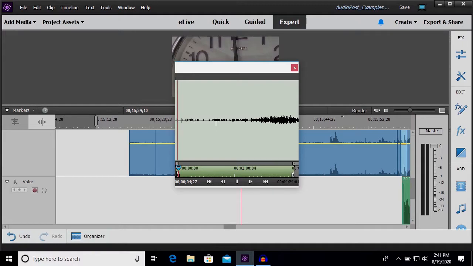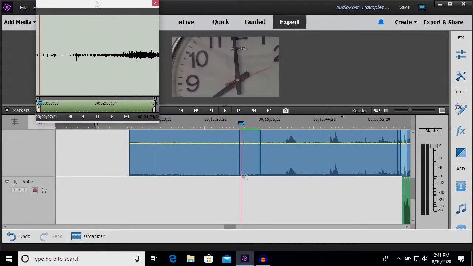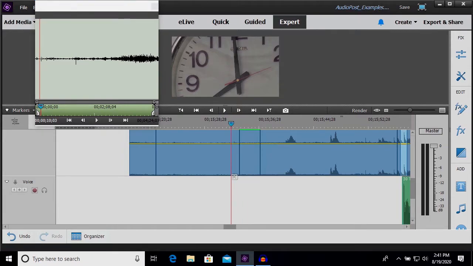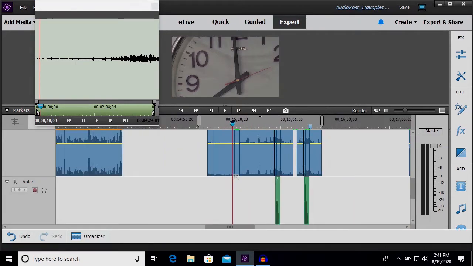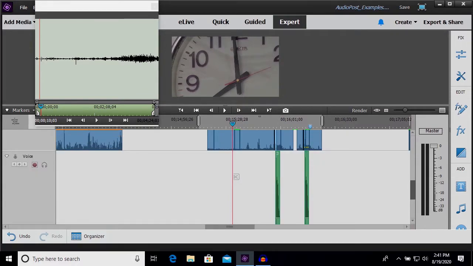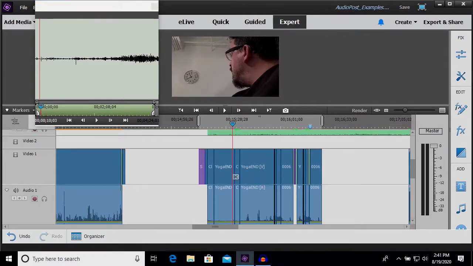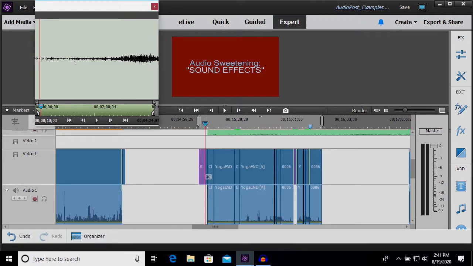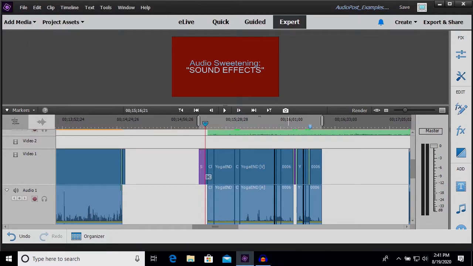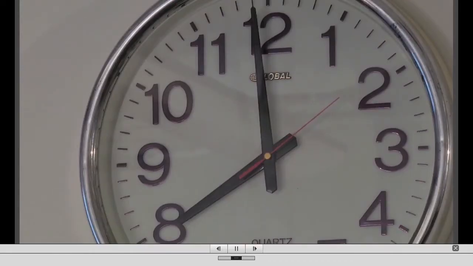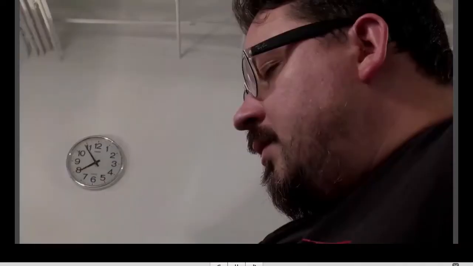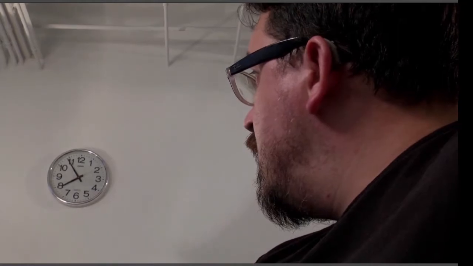So if I open up this bullfrog, birds and bees and frogs, okay, I'm going to put that somewhere on my timeline. So where do I want it? Let me zoom out and drop it somewhere. I'm just going to drop it on top up here somewhere. Let's see how that changes the mood. Okay, here we go. So it gives it a whole other level, gives it a whole other atmosphere.